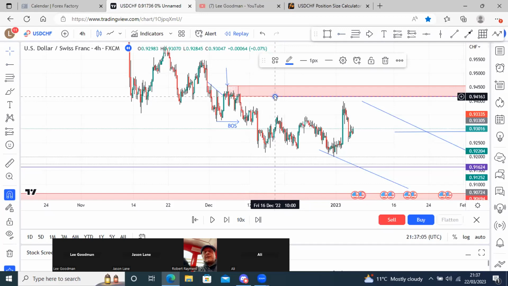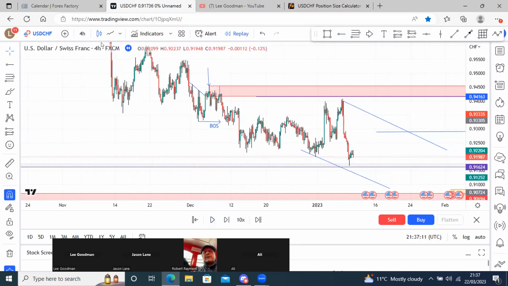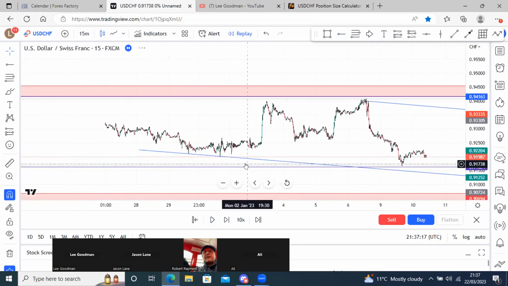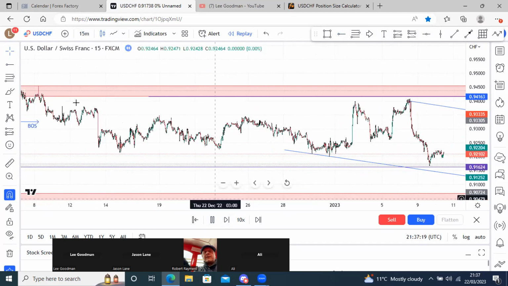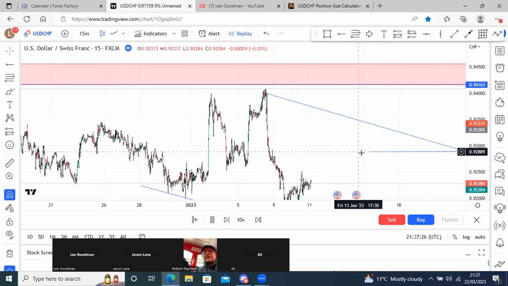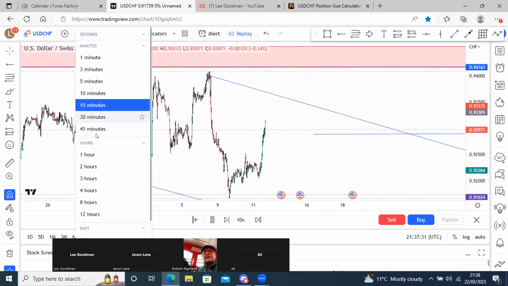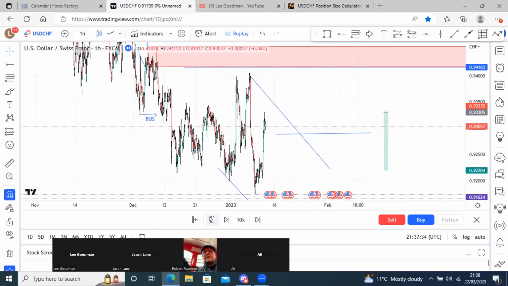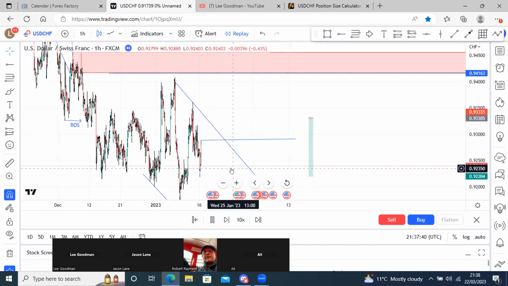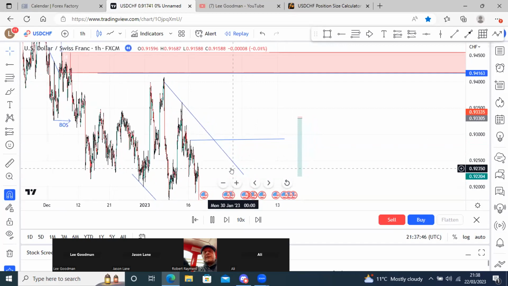Anyway, I'd have set an alert on the bottom of this box, and then just leave the chart be, let it play out. Drop down to 15, just so it's not ridiculous. Deleted all my other markups, so I don't know when it hits the box. It might be a while.